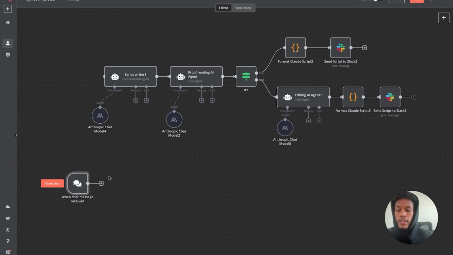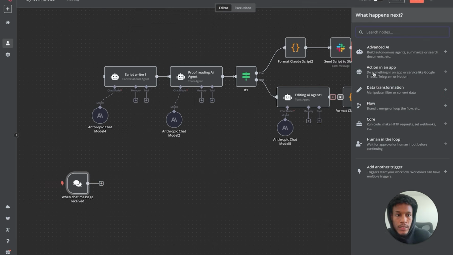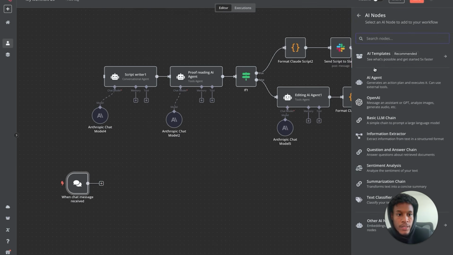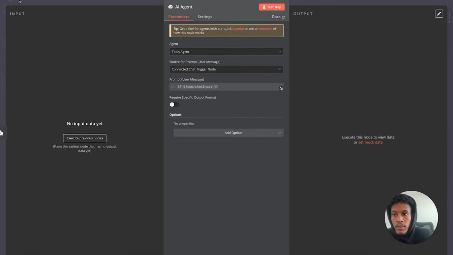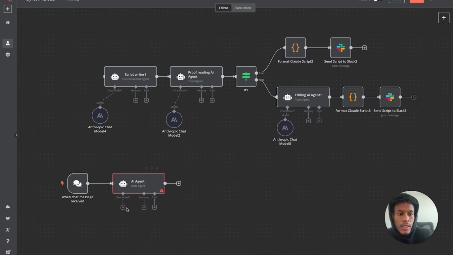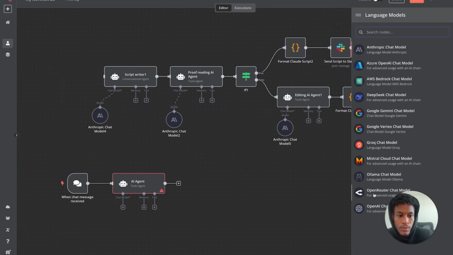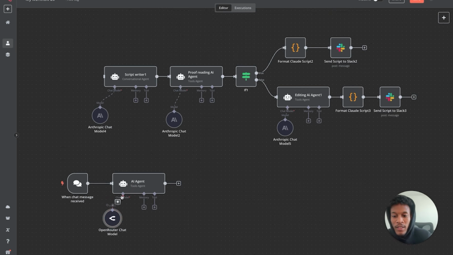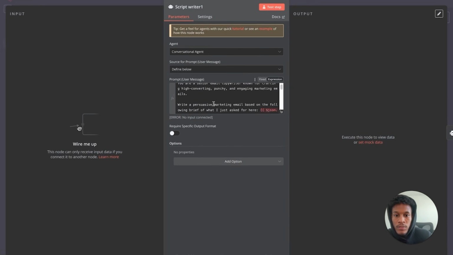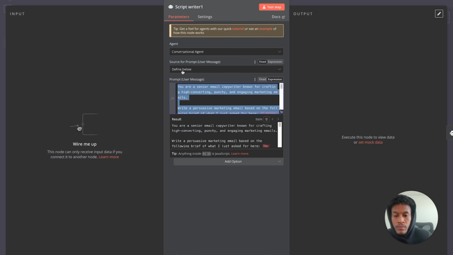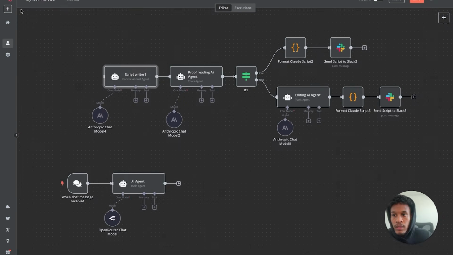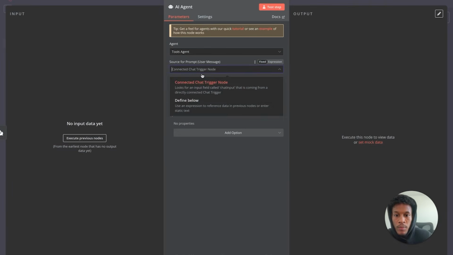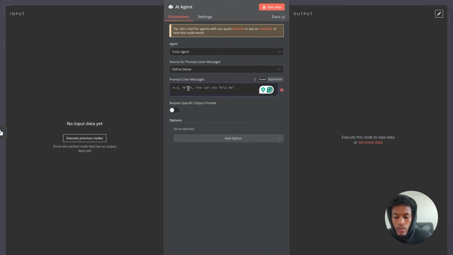So what we can then do is, as you can see, we have the chat node set up. All we need to do is same thing. We set up the AI agent here. We set up the chat model as usual. We're gonna go a little bit faster so you guys are learning in real time. That's what it's all about. So the same thing that the scriptwriter has over here, I'm gonna copy this, paste it. You guys know how to make prompts. We're gonna move this down, go to define below. Boom. But what we need is the data to make this JSON work.